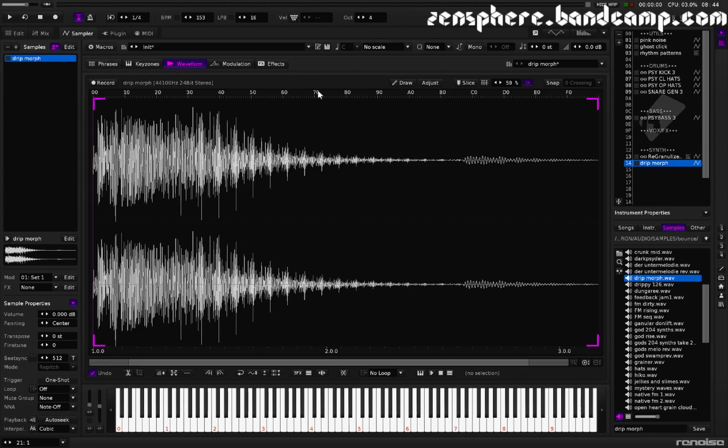But as you see, there's an index across the top here in hexadecimal from 00 to FF, which is unmarked. And this is our reference for our sample offset commands.